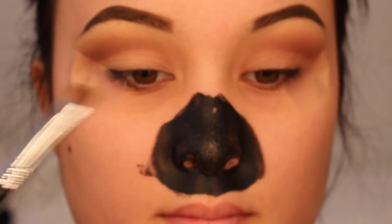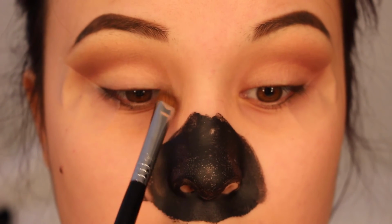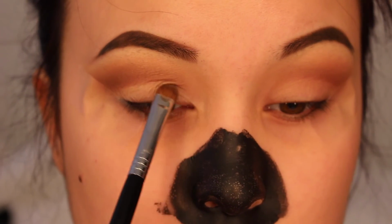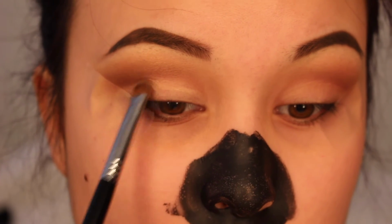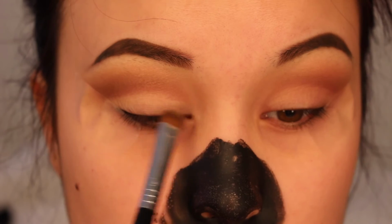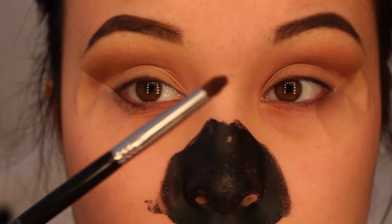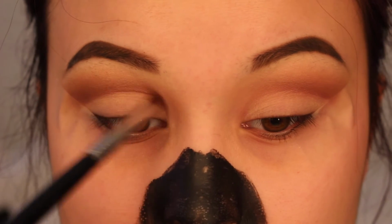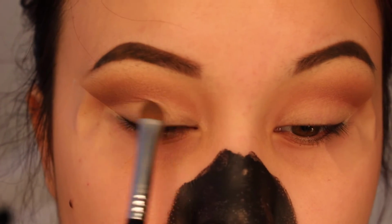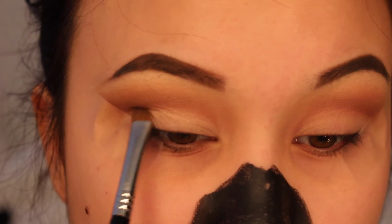Next, I'm going in with my Sigma E57 Firm Shader and taking a little bit more of my Soft Ochre Paint Pot by MAC, and I'm applying this to cover up anything that might have gotten on the lid. So if any of those dark shades accidentally got onto my lid, this will cover them up and sharpen up that line between my lid shades and my crease shades. Then I'm going to take my pencil brush again with Love Letter on it and make sure that line is sharp, and then I'm going to go in with Tempera again and set what I just put on my lid before I go into any of the other light shades.